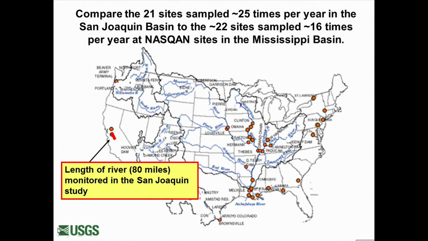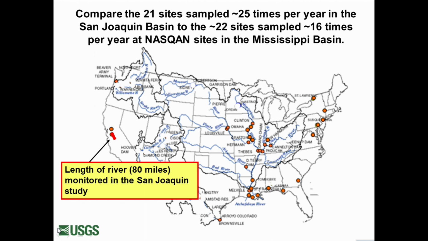So this is a fun comparison plot. It shows in red dots the whole set of the NASQAN sites. Sorry about that, but for the Mississippi Basin, it was these here. We have the monthly data. These on the East Coast are obviously not feeding into the Mississippi. So that's the Mississippi. And here's where our San Joaquin and Sacramento River is. It's a little piece of river, but you compare the number of sites. So there's a similar sort of number of sites, but look at the difference in size.